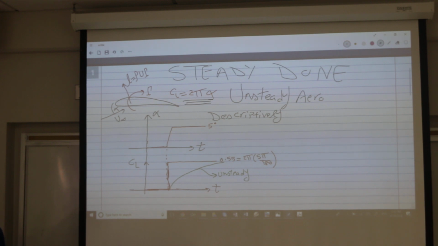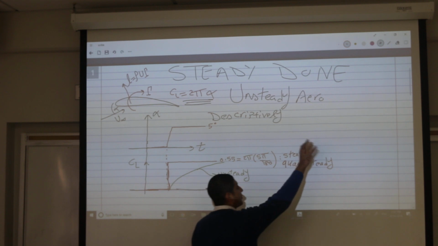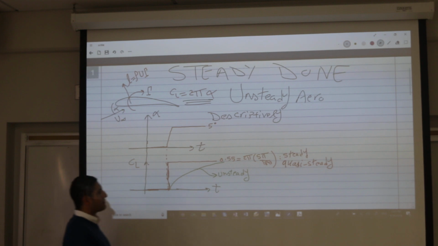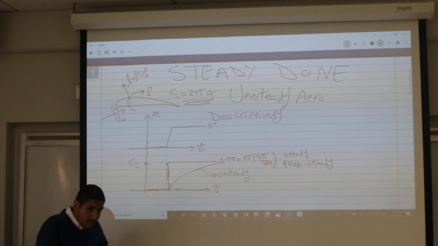So this red behavior is the steady behavior. Typically, we call it the quasi-steady behavior, meaning that we are using the steady formulas, 2 pi alpha kind of thing, with an unsteady motion, assuming that unsteadiness is not apparent. Yes, Leo? Is it correct to say that whenever an object is changing its angle of attack, first few seconds or so, whatever? Exactly, yes. Okay. The very early moments, you don't get the steady formulas, for sure.